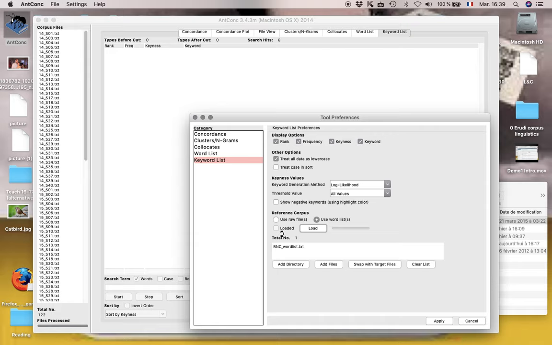Okay. Why does it take so long? Well, it's because we're going to be comparing our corpus of personal feedback text to the British National Corpus. Now, our corpus has 30,000 words. The British National Corpus is 100 million words, so it's a lot bigger. Now, if you wanted to compare two parts of your corpus, that would be very simple because they're small corpora. But if you want to compare against 100 million words, that's too big and AntConc will crash. But fortunately, some kind person has created a list from the BNC, which is not 100 million words, it's just a list of all of those words and their frequencies. And we can use that, which saves a lot of processing power.